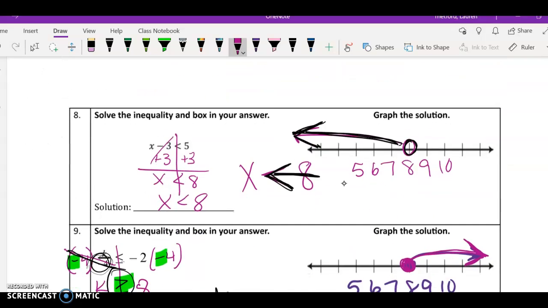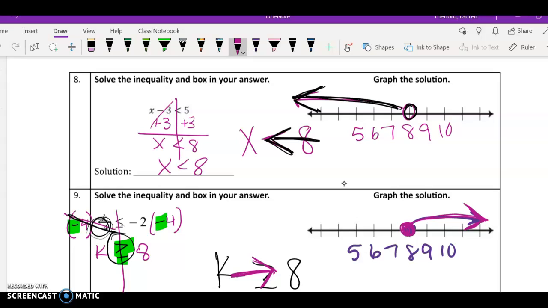Number 8, we draw the line down our inequality, and we have to do the opposite of what's happening to x. So right now x is being subtracted by 3, and so we're going to add 3 to both sides. And that gives us 3 plus 5, which is 8. And then we just bring down that x. So my solution is x is less than, because you just bring down your symbol, 8. So make sure you have this whole thing on there.